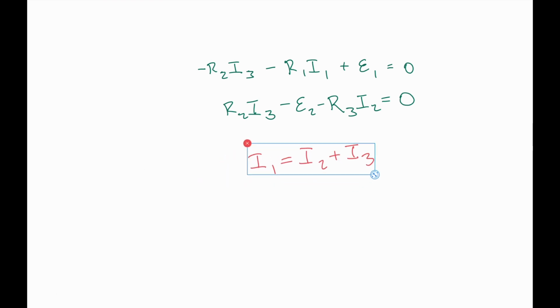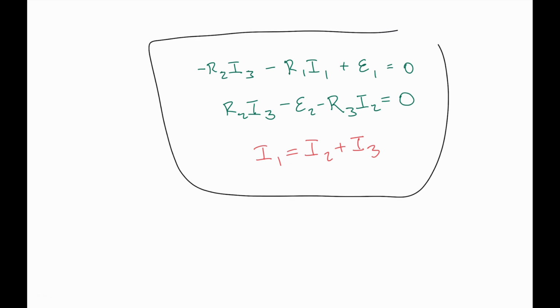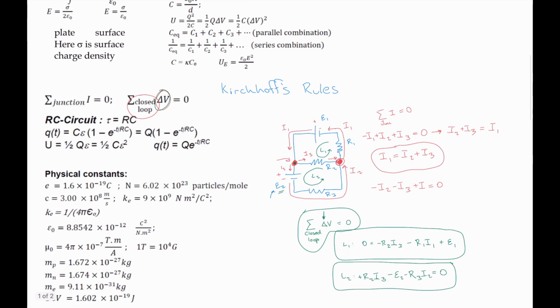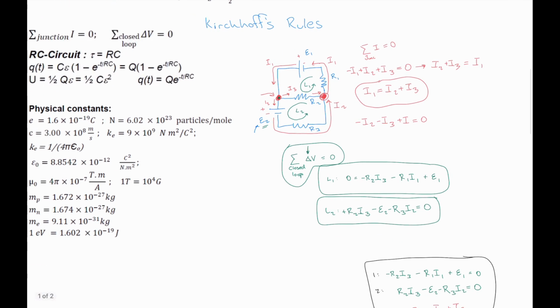Paste. So Kirchhoff's laws are basically laws that make you figure out 3 equations like this: 1, 2, and 3. You always get 1 equation per junction. So here we had 1 junction, and here we had another junction, but it told us the same equation. This equation and this equation, they're the same. That's from the first Kirchhoff law. From the second Kirchhoff law, we got 2 equations, 1 per loop.